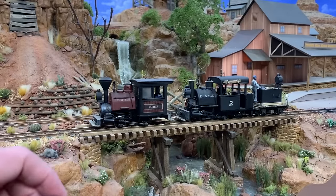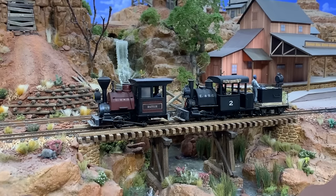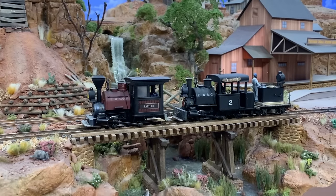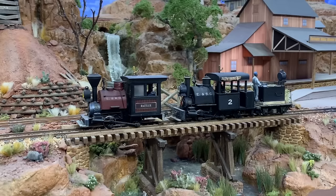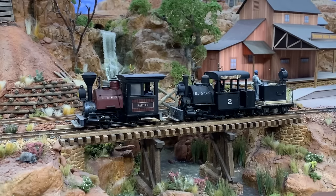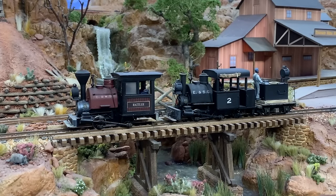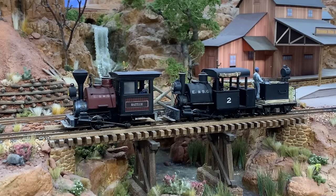Wait, don't run off yet — I do have a couple more. Technically these are not Thunder Mesa locomotives; they're not on the roster, but they're on permanent loan to the Thunder Mesa Mining Company. Ex-Estrella and Sonora Grande number two and number three — number two, the Estrella, and number three, the Rattler. These wonderful little Porters were heavily modified, reworked, painted, and detailed by the late Vern Niner. I did a whole video on Vern Niner's ON30 legacy on one of the Workbench Wednesdays. I'm very happy to have these in my collection and have no intention of ever changing or repainting them. I like them just the way they are. Both are superb runners — beautiful little locomotives. Love them to death.